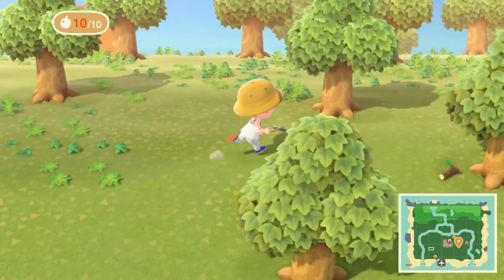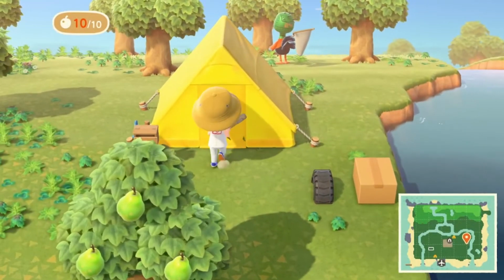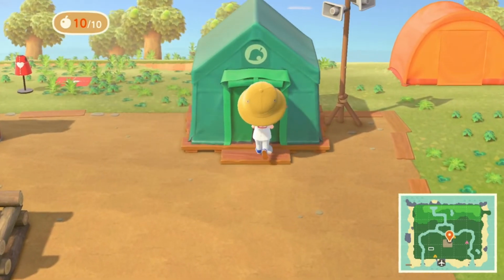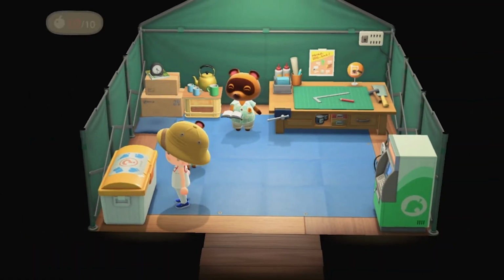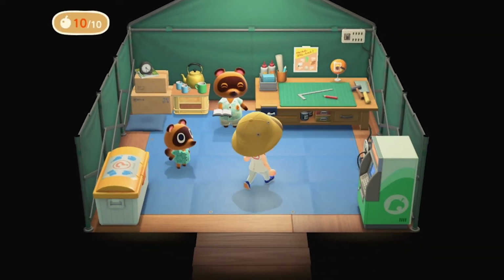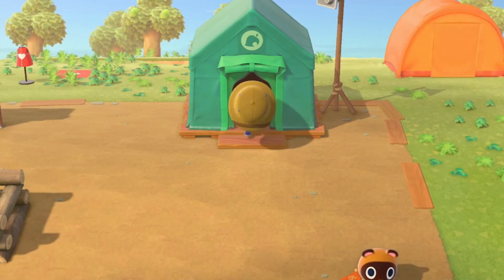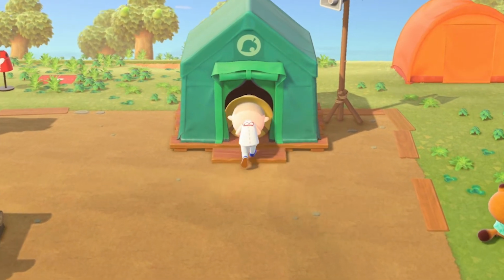There needs to be some sort of system in which we can store things. I'm pretty sure maybe we're missing something, or maybe we just don't know about it. But I wonder if we can put items into the store box in here. So let's check the store box, and no, unfortunately we can't put anything in there. We can only take stuff. All right, I'm sorry, I didn't mean to head out of there. We'll go back into the tent, and we actually want to sell a couple things just to clear up our inventory a little bit more.